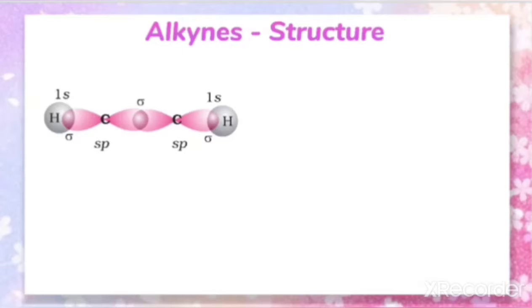Now let us discuss the structure of alkyne. We already covered the hybridization of ethyne in the chapter Chemical Bonding and Molecular Structure, where we discussed that the carbon is sp hybridized. So each carbon atom of ethyne has 2 sp hybrid orbitals. One of the hybrid orbitals overlaps with the 1s orbital of hydrogen to form a sigma bond, and the other overlaps with the sp hybrid orbital of the other carbon atom to form a sigma bond. Here the sigma bond is formed by head-to-head overlapping: between the sp hybrid orbital of carbon and the 1s orbital of hydrogen, and also between the sp hybrid orbitals of the 2 carbons. This is the sigma bonding shown here.